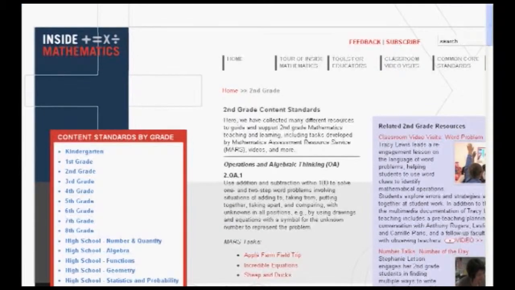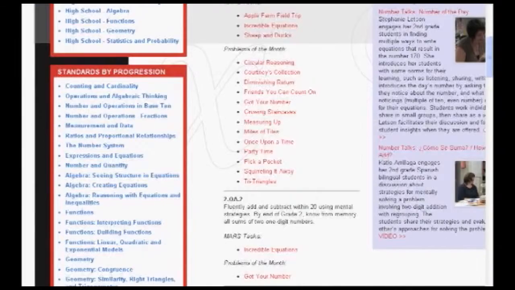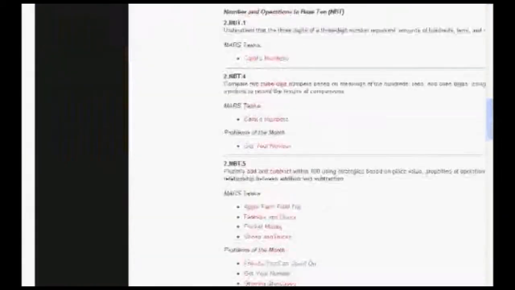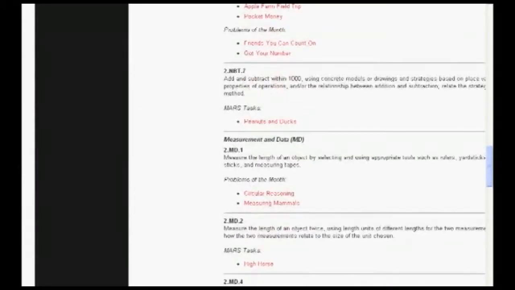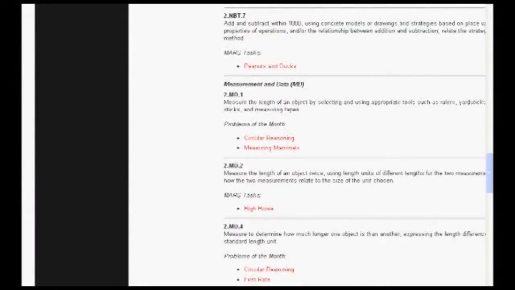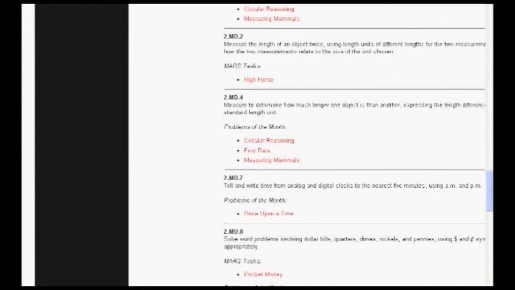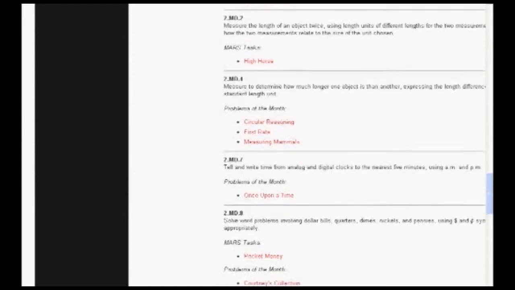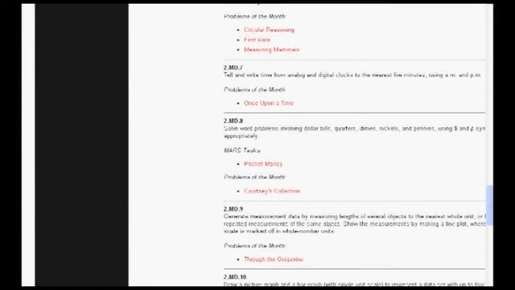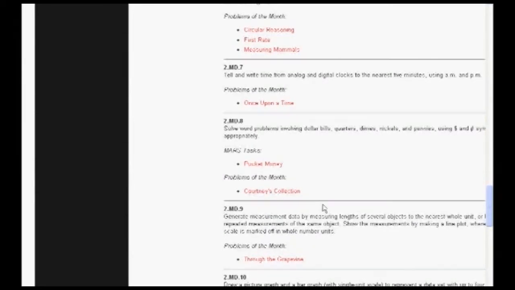So this resource inside mathematics has a lot of resources for many different grade levels and many different standards. But if you scroll down, there were a couple of ideas with respect to time and money that might be appropriate for you to use here, in terms of this Pocket Money task and this Courtney's Collection task.